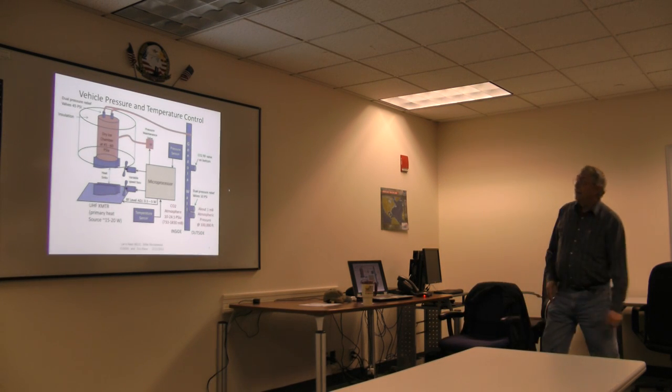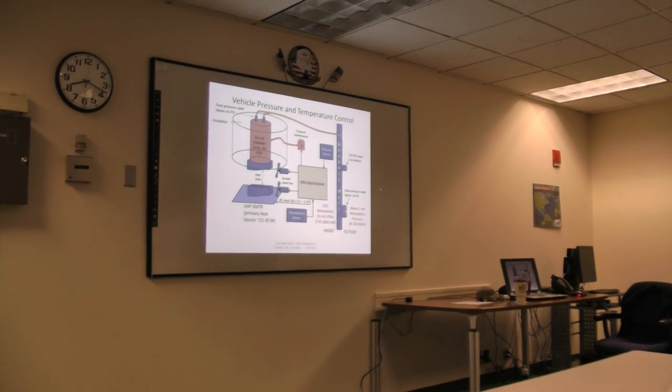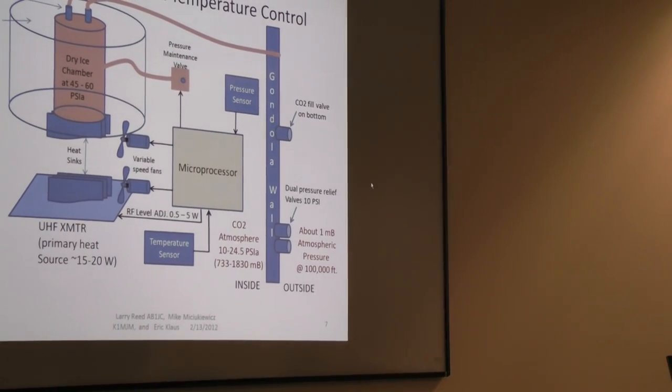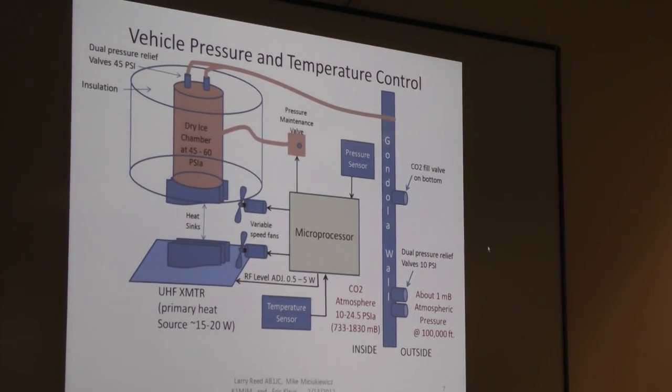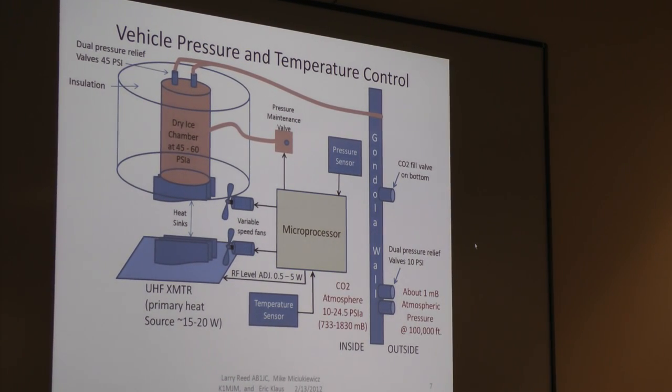Here is our scheme, and we were worried about whether the electronics was going to play at altitude. Here's our stab at doing that. We're going to build the chamber, the electronics package. We're going to make ourselves a composite package. This is a new slide. You haven't seen this one, Bill. Okay. This was only the result of the last couple weeks, okay?